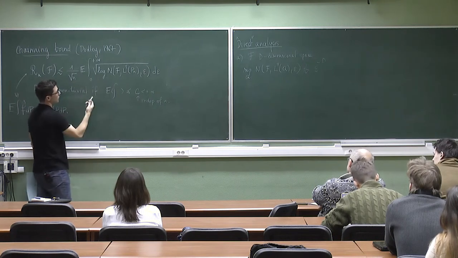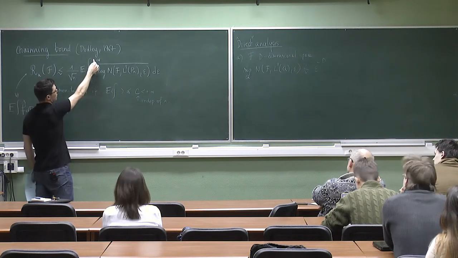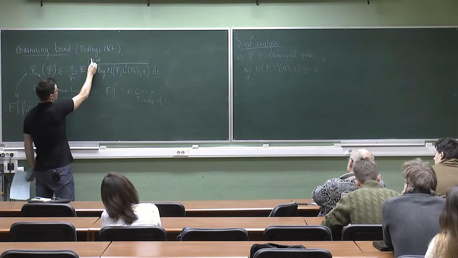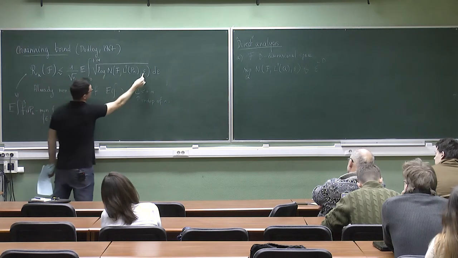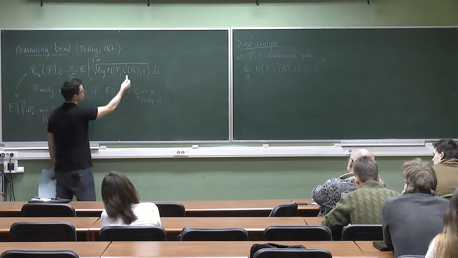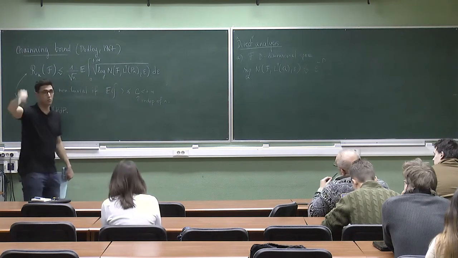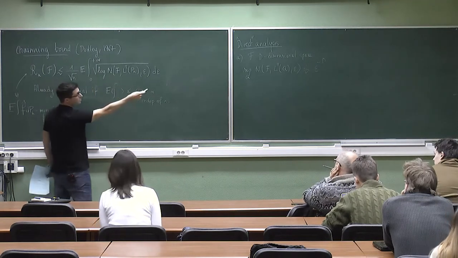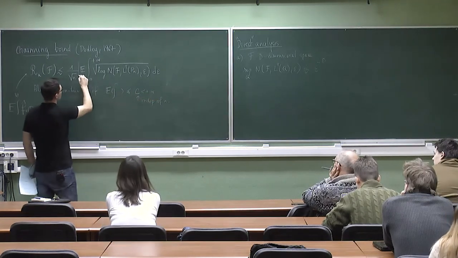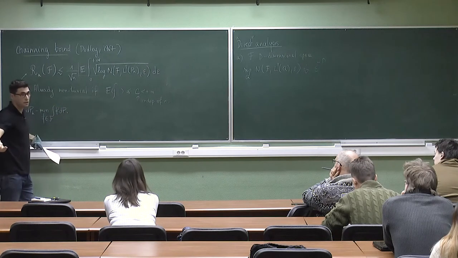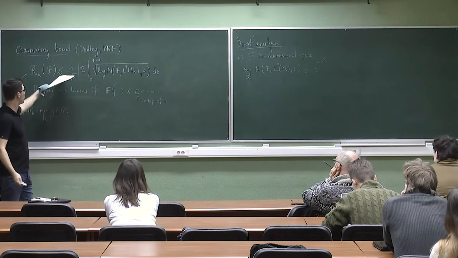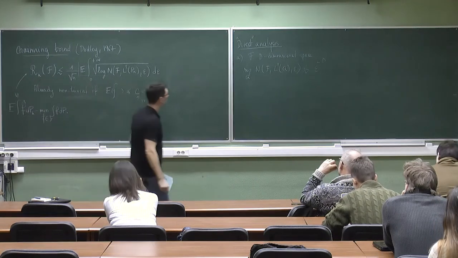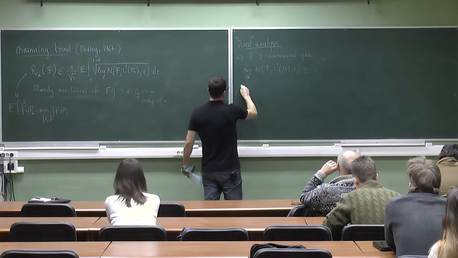The integral, I attract your attention to the fact that it doesn't go to plus infinity. When you take epsilon too large, of course, you're going to have the covering number equal to 1, because you can cover with one ball. In this case, the log is 0. So basically, in this situation, this guy is always finite, and this proves that the Rademacher complexity goes to zero at least at the speed 1 divided by root n. So it's already a pretty interesting result.